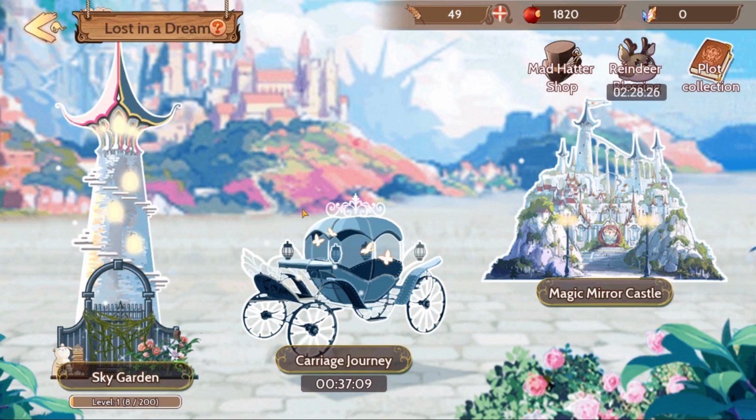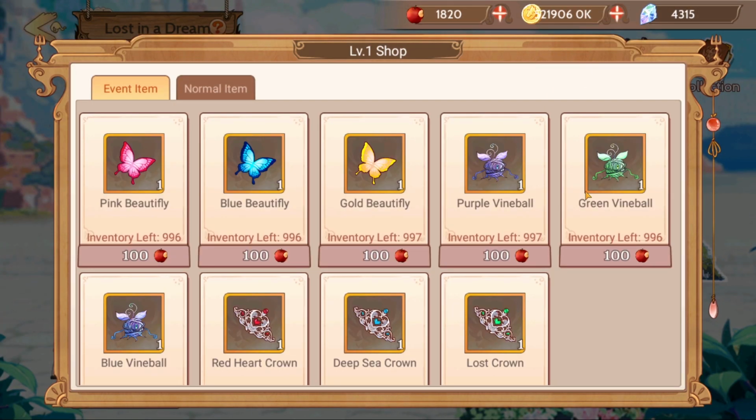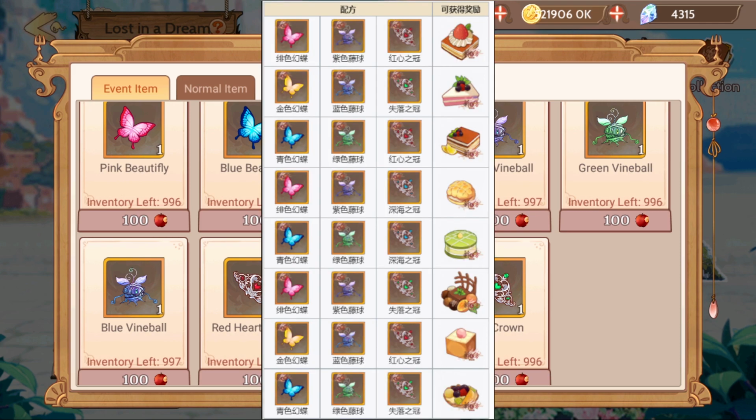Moving aside from that, the next important thing is the Madhatter Shop. In here, you're going to be overwhelmed. You're going to see a ton of items that you can buy 999 of them. However, you may have noticed I only bought like 3 or 4. That's because I'm going to put this graphic up on screen real quick. This is all that you need. You only need a few of each, and you need a few combinations, and then you will be good.